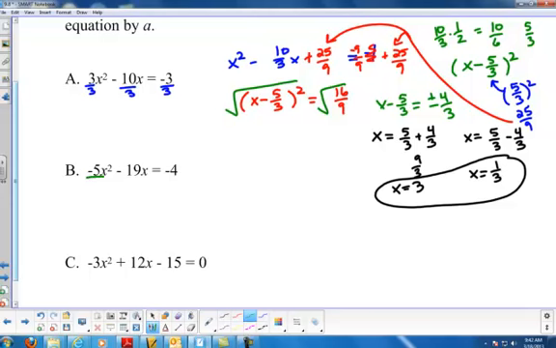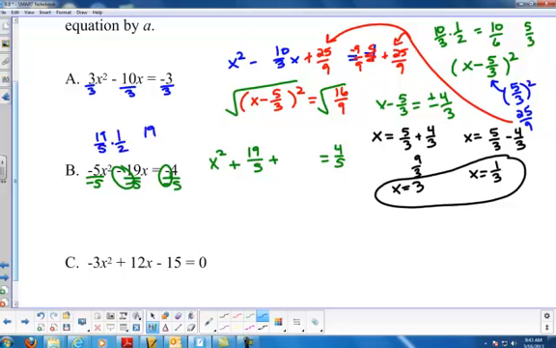So in this one, we're going to divide everything by negative 5. So we get x squared plus, 2 negatives make a positive right there. So I'm just going to write that as 19/5. And I know I'm going to need to add something. And way over here is going to be my 4/5. And again, that's positive because there's 2 negatives. Okay, so half of 19/5 is 19 over 10. And that's really not reducible.